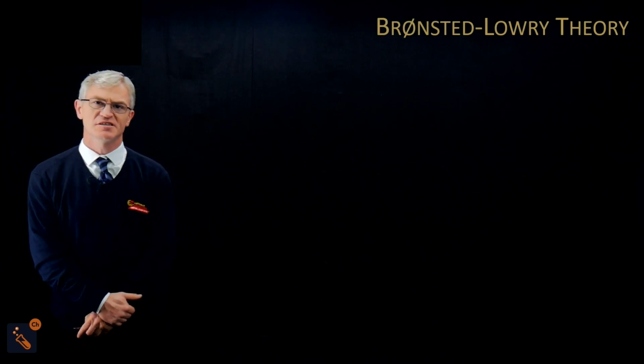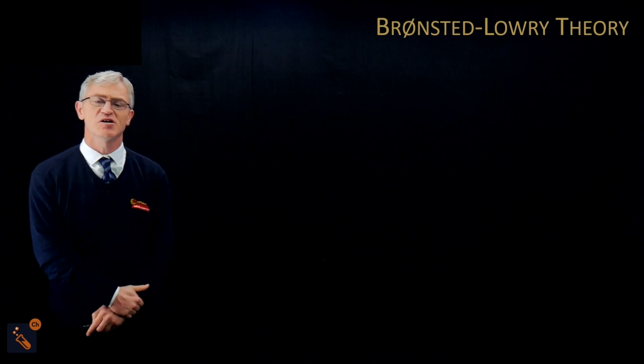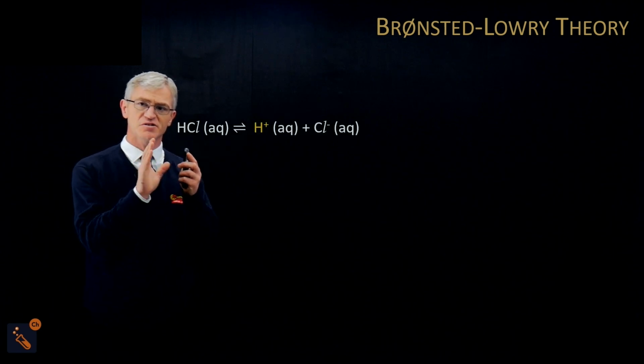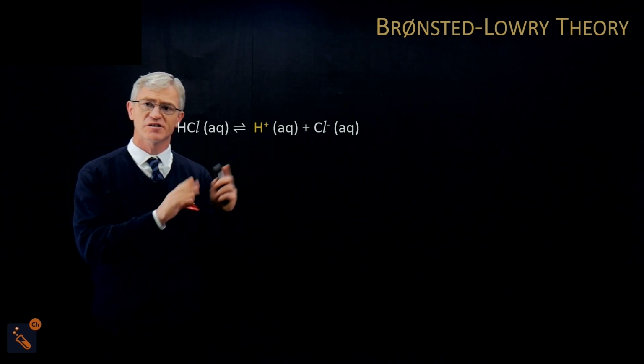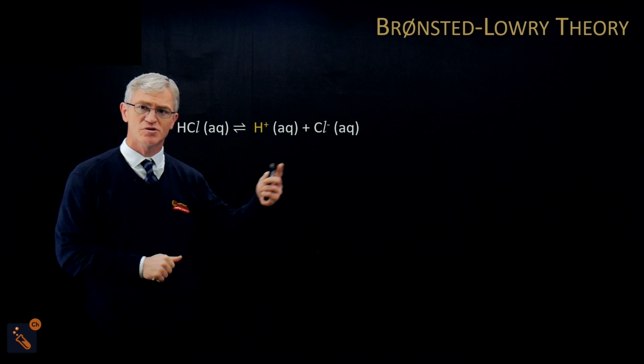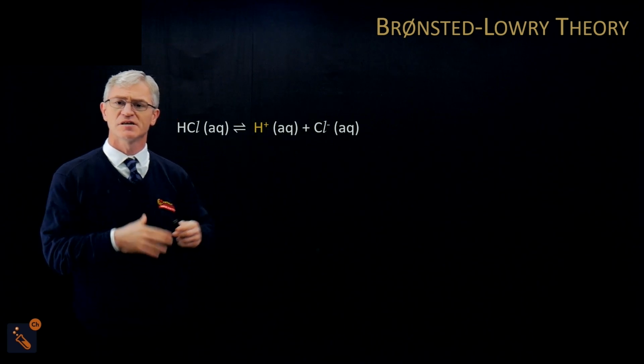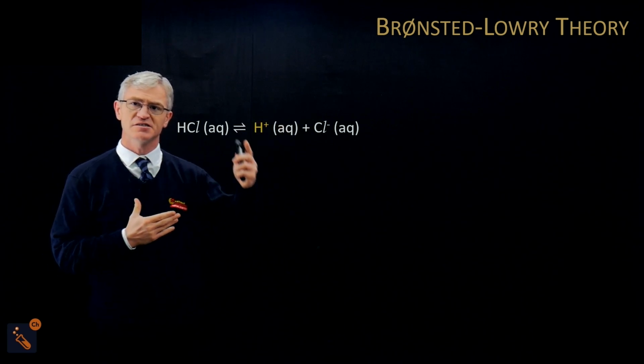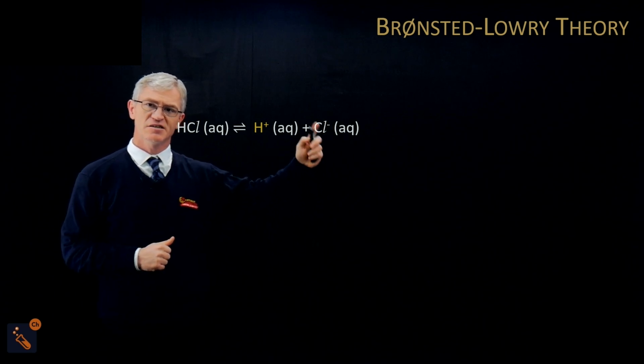So now we're going to go into more detail about Bronsted Lowry theory in terms of proton donation. If you've got here a strong acid, and we just talk about strong acids in this one, you've got hydrochloric acid going to H+. That is its proton that's been donated. Now from there though, because you donate a proton, you leave a Cl- behind.